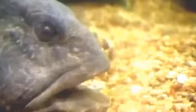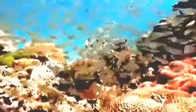But not all scales are alike. The scales on fishes are really variable. Some fishes, like catfish, have no scales at all. And then there are other fish that look like they're wearing a coat of armor. What this says to us is that evolution has acted repeatedly on fish skin depending on the ecology of different kinds of fishes. A fish's environment and the predators within it help dictate the evolution of its skin.